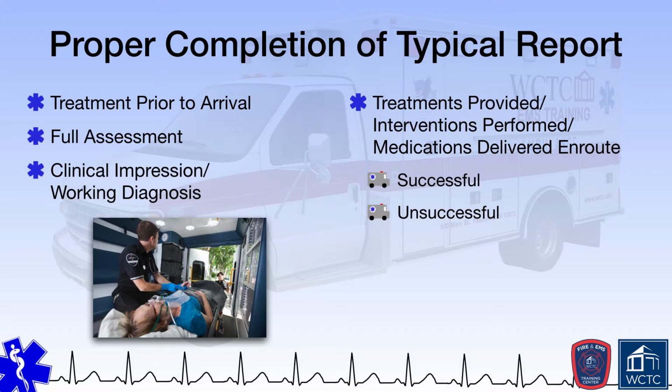This means denoting what was done, who did it, which crew member, what time it was performed, whether the attempt was successful, and, in the case of medication delivery, the name of the medication administered along with the dose, rate, and route of administration. If any interventions are performed upon the direction of medical control, document the order, the physician's name, and who received the order. How the patient responded to any interventions should also be documented, which leads into reassessments.